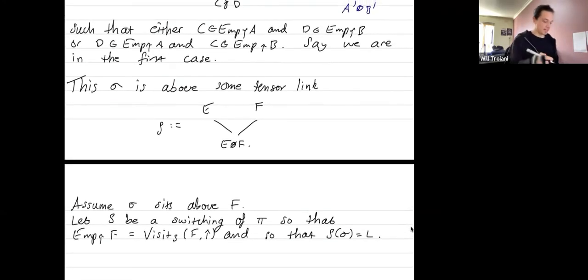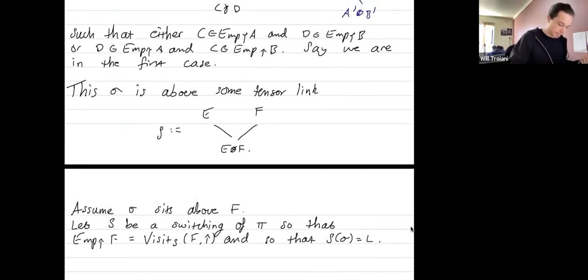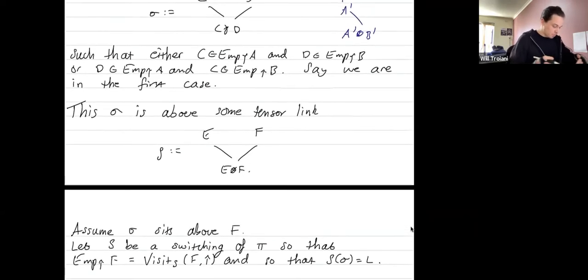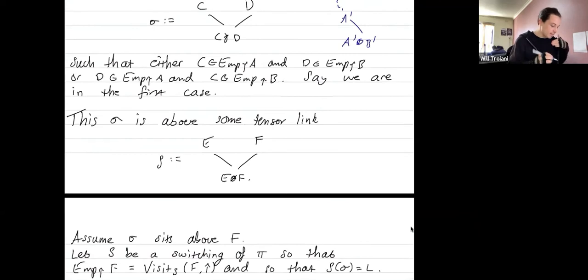Okay, so I've also assumed that the switching of sigma is equal to L, right? Now the point is, in the realization lemma, I said that this then exists, but it required the switching such that that holds exists. And the way that you do it is you look at these particular par lengths and then you set them in a certain way, and then you extend the rest arbitrarily, right?